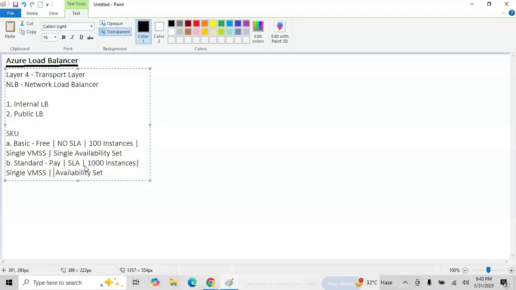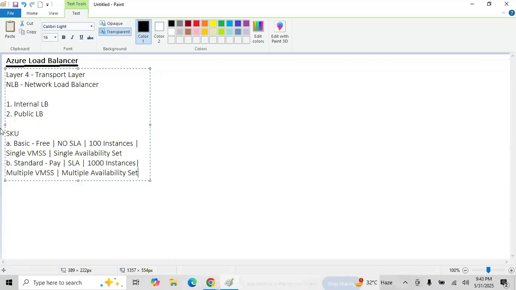They can be a part of different availability sets, and multiple VMs. So these are the differences.